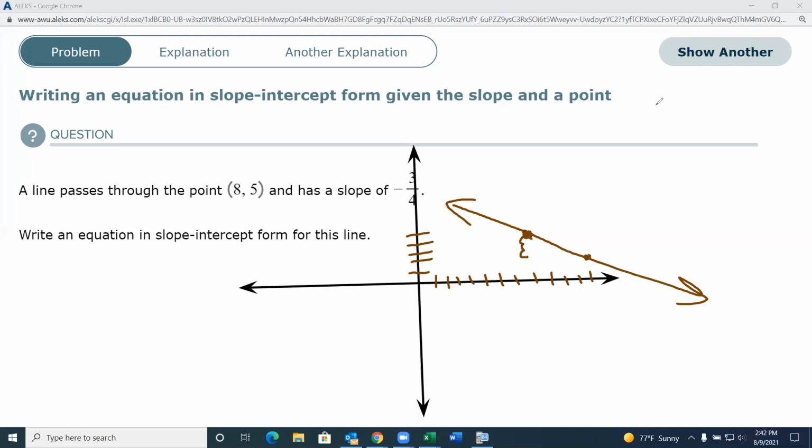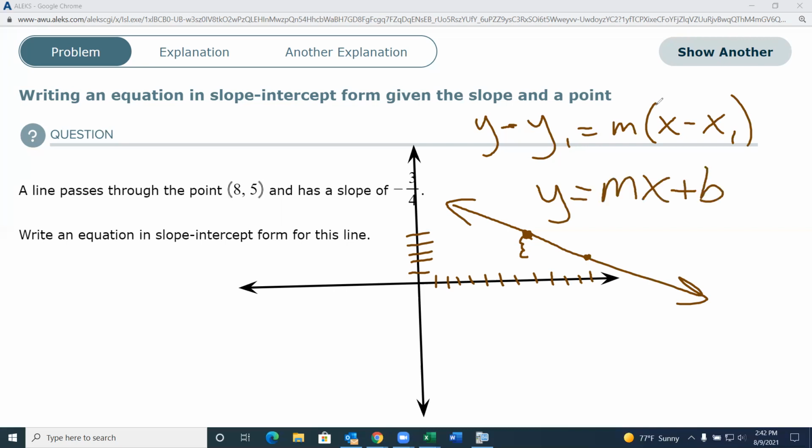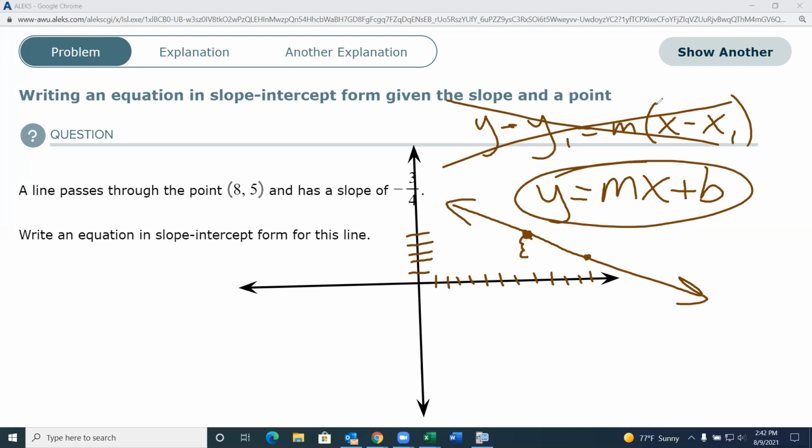Okay, so what about that actual equation? How do we do it? Well, there's more than one way to do it. You can use what's called point-slope form of a line, which I don't. It's that formula there, and Alex will show you how to do it. I don't do it that way because I like to use this formula here because we already used it. So if I don't need to learn a second formula, why do it? This formula works just fine every time for what we're being asked to do.